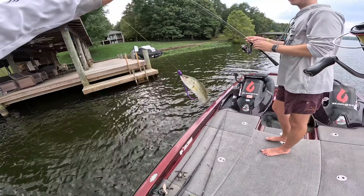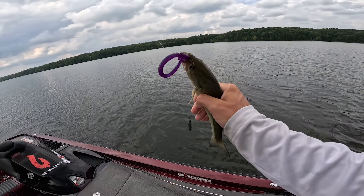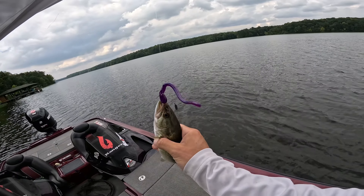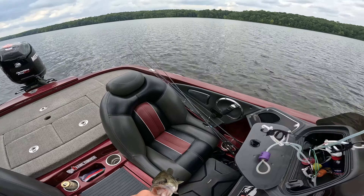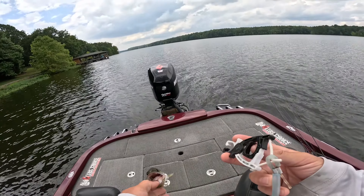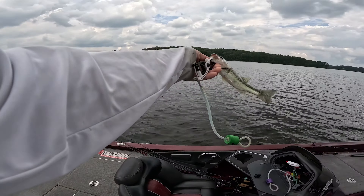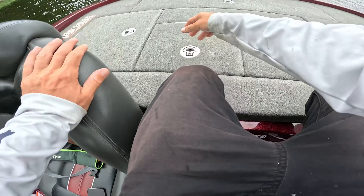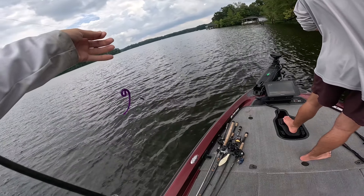Tiny. Oh we're so dialed. Ah, I really don't even want to throw this thing in there — I think this is smaller than yours. Just reiterating, there is no size limit. I feel bad even putting a cull tag on this thing. The cull tag weighs more than the fish. We got about three quarters of a pound right now — I don't think we have a pound.